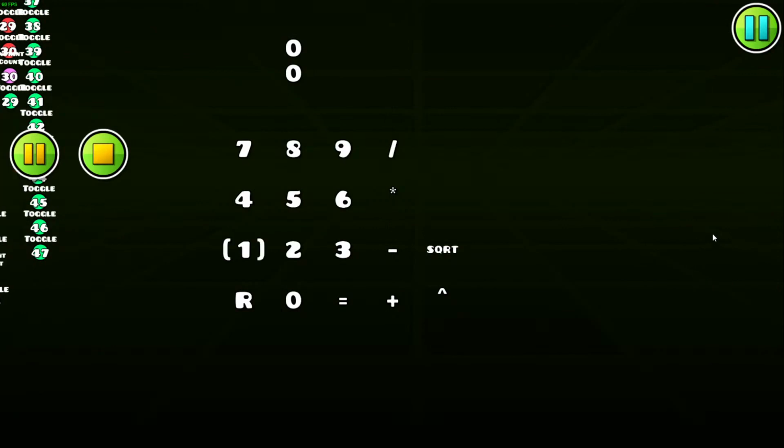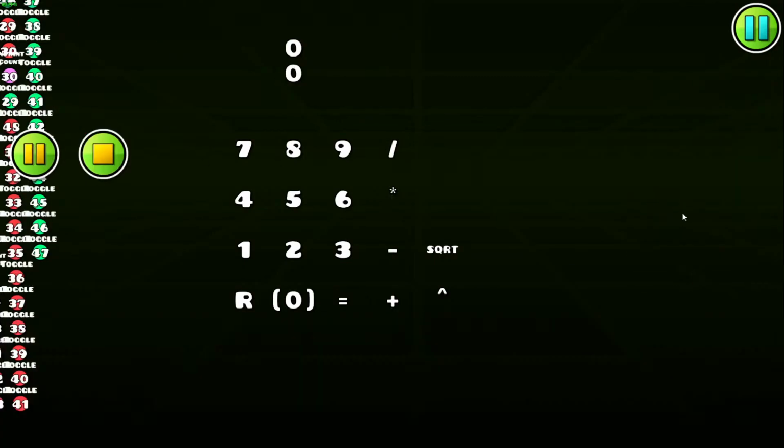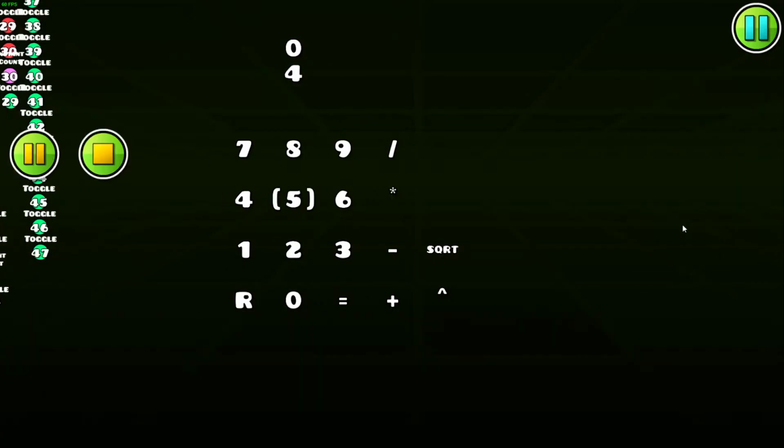Because it's not just very fast, it's literally instant, right? I do 1, 2, 3 times 1, 2, 3, and that's how fast it is. It's literally instant. And this is any operation, right? So I can do division instantly. That was not the number I wanted to do, but yeah, it's instant.